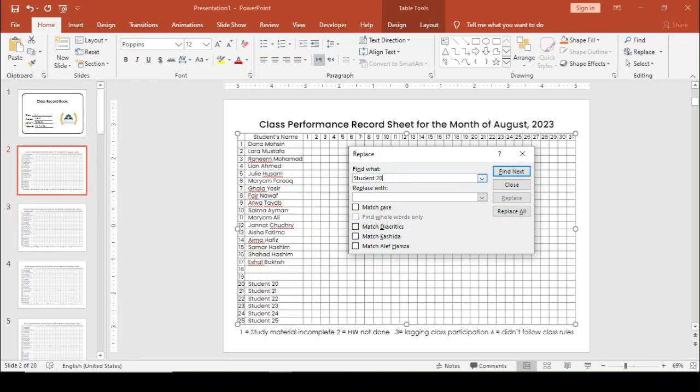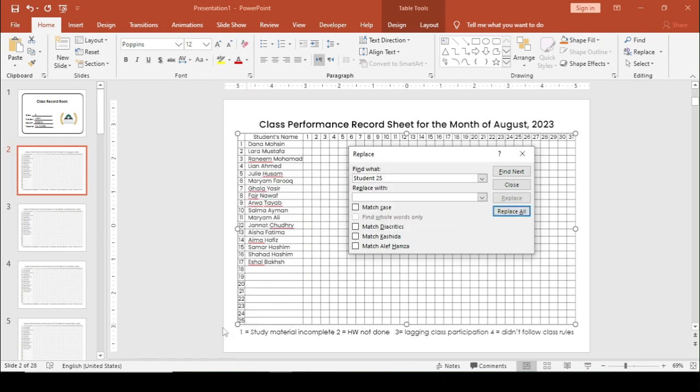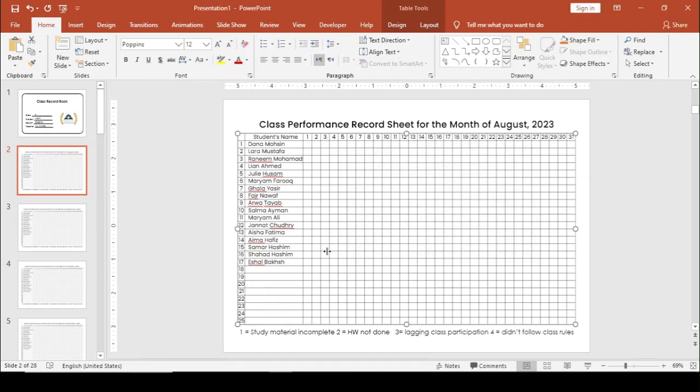So you need to repeat this process till student 25. Now I have cleaned up all of the spaces by repeating the same process.